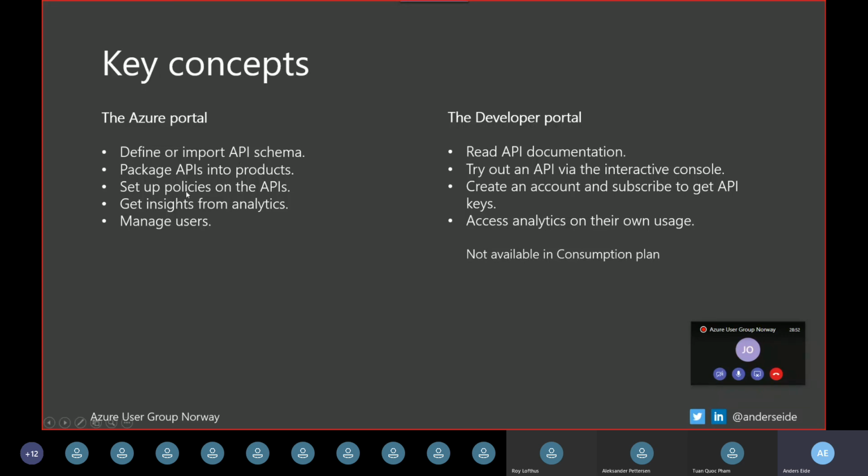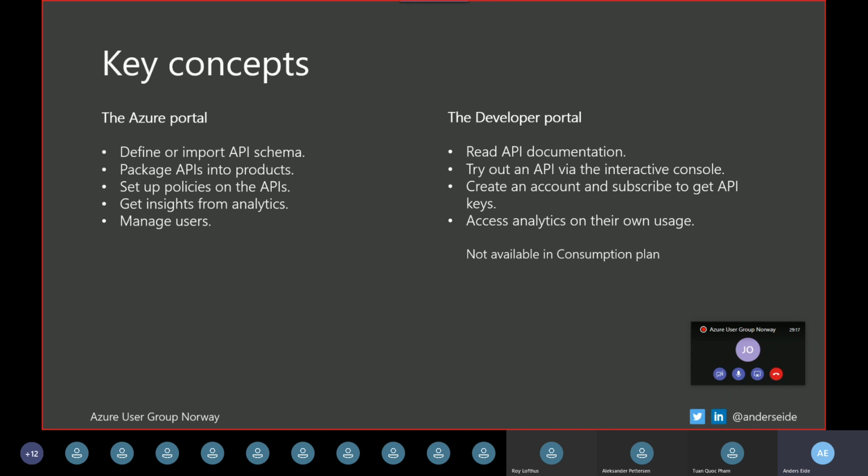This is where you also configure policies and can manage user subscriptions and so on. Most of your work will be going on in the Azure portal, at least in the beginning. You can also configure everything in API management using, for example, PowerShell, or just directly using REST or even ARM templates. But I think that's quite an advanced topic.